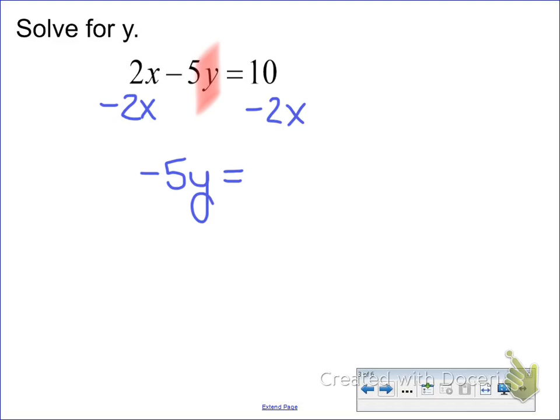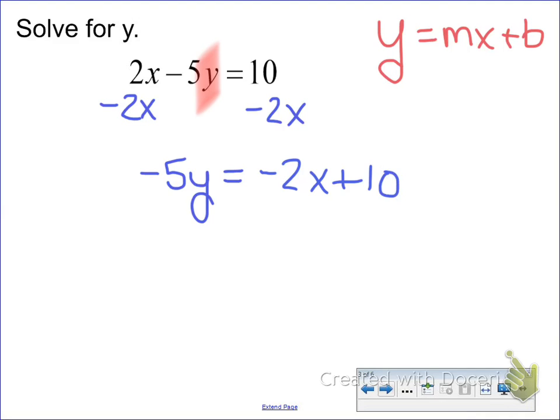When we get to slope-intercept form, it's y equals mx plus b. So we always want to keep it with the x term first and then the y-intercept. It's okay to write it the other way, but we always want to try and write it in that form so that we can get used to seeing it like that. So we're going to get negative 2x plus 10.